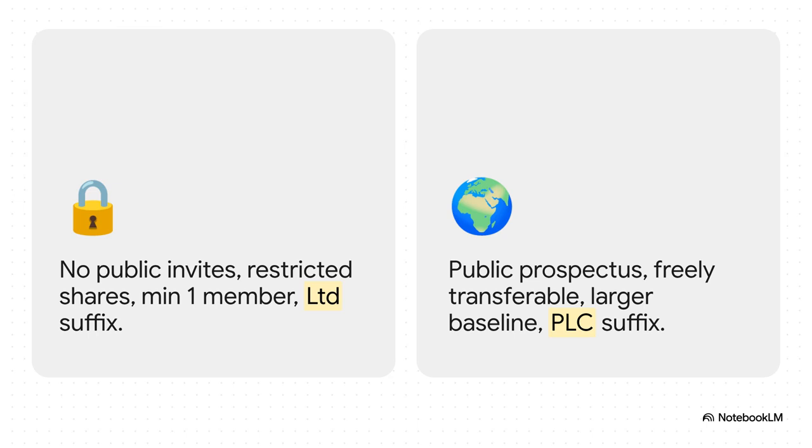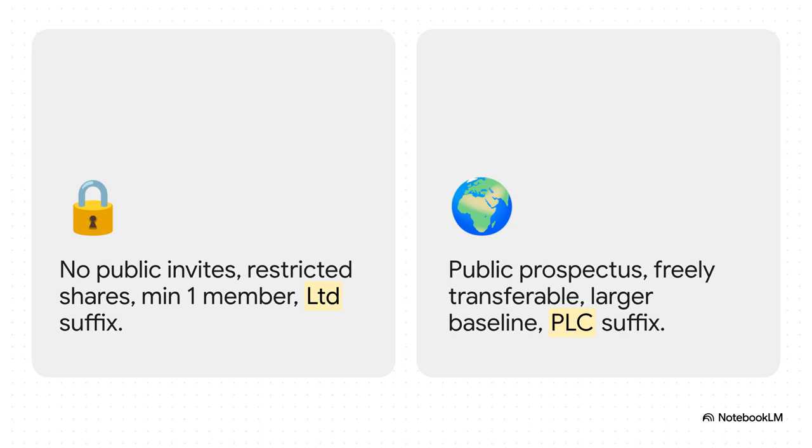Question 2, Part A, is a solid 10-mark prompt asking you to outline 5 distinctions of a public company in comparison with a private company. Your answer should be these 5 pillars. 1. Public invitations. Private companies are strictly forbidden from inviting the general public to buy shares. Public companies literally use a prospectus to do exactly that. 2. Shares. Private shares are restricted. Public shares trade freely.